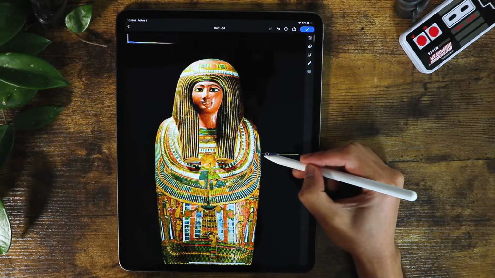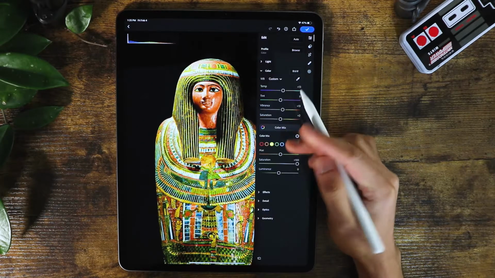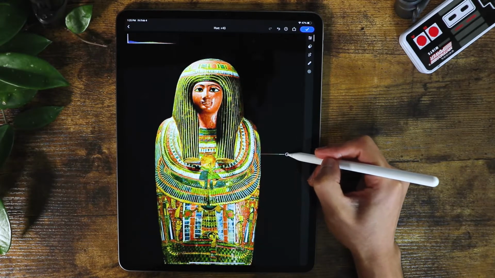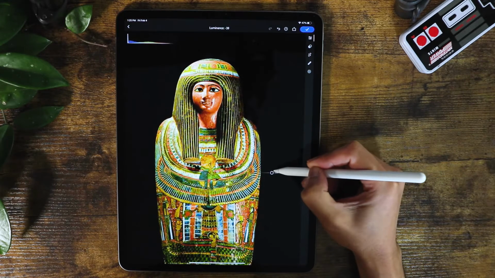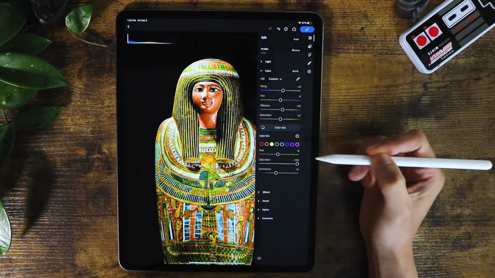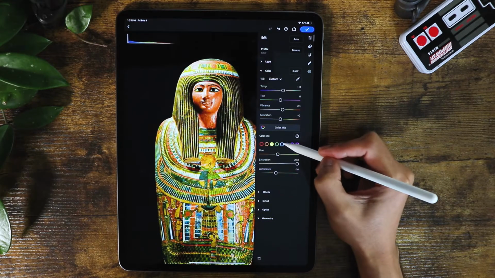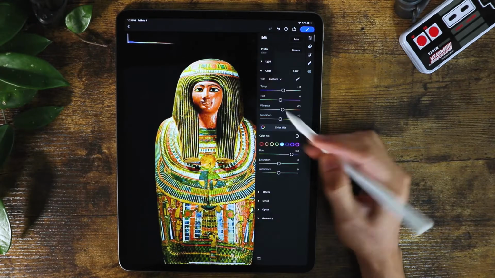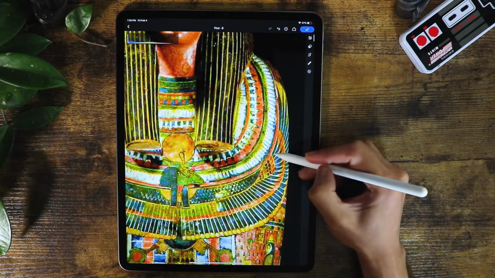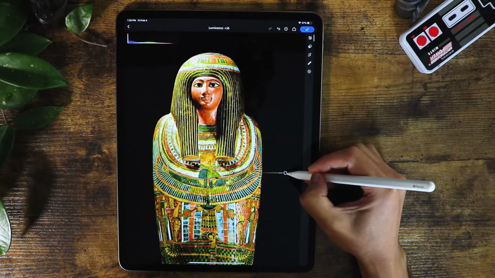We can change the hue to something, let's see, a little bit golden yellow. Yeah, I think that's the one. And then for the blue, we can get this blue right here. I think that's the blue that was on the other.